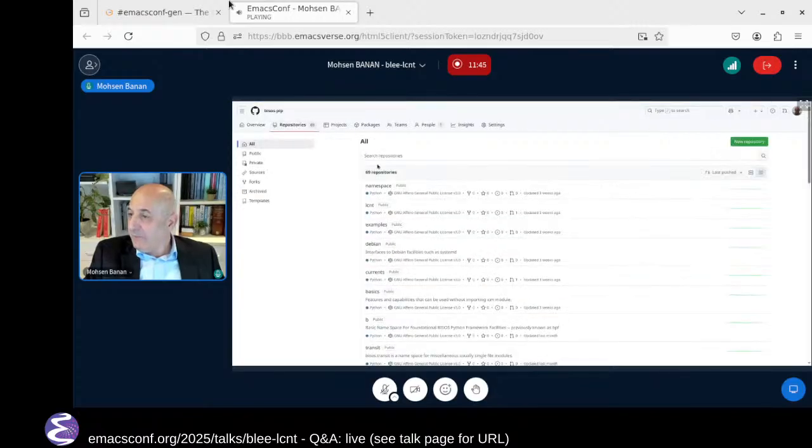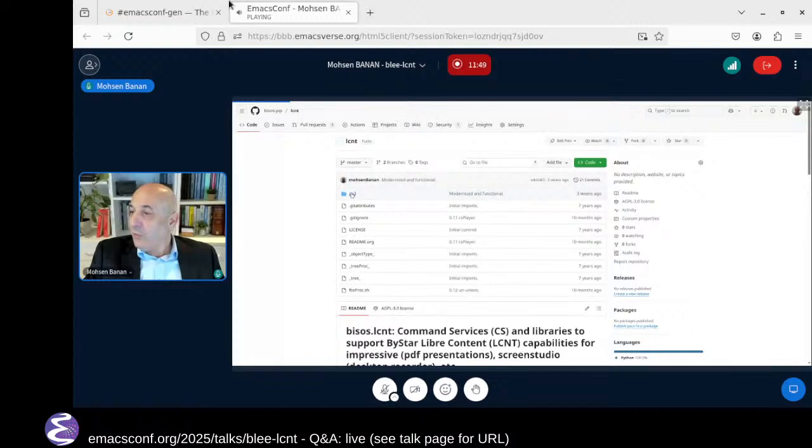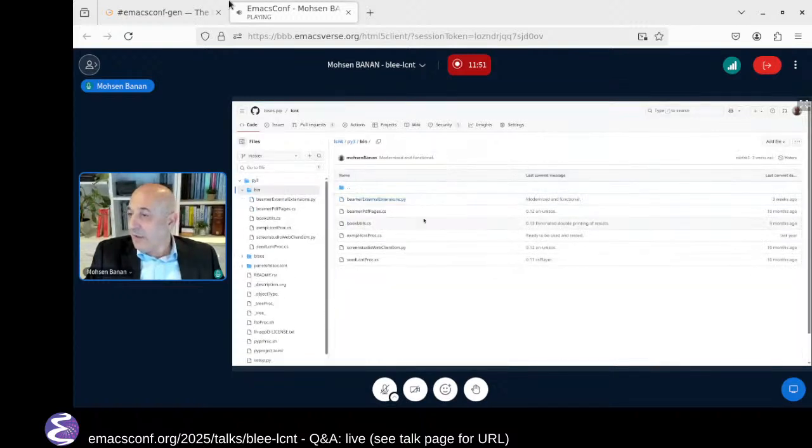And for example, for LCNT, if you go here, let's go to the bin directory. These are the utilities that dissect the PDF output of Beamer, convert it to images so that you can insert them in Reveal.